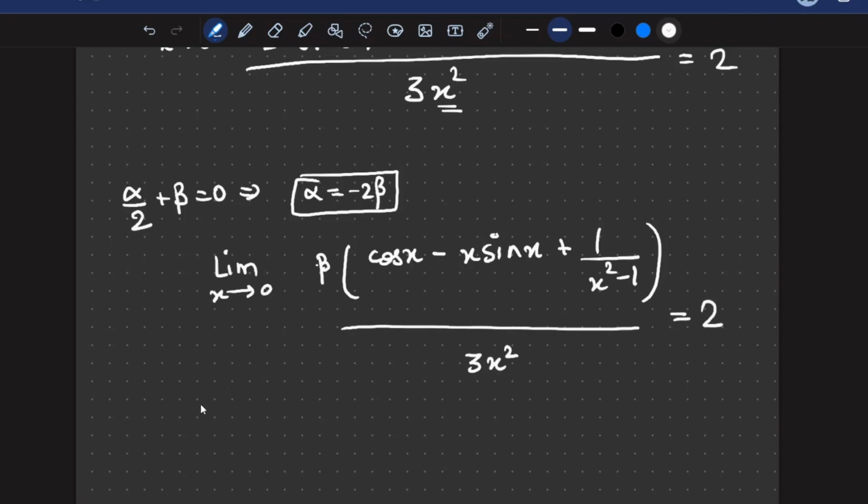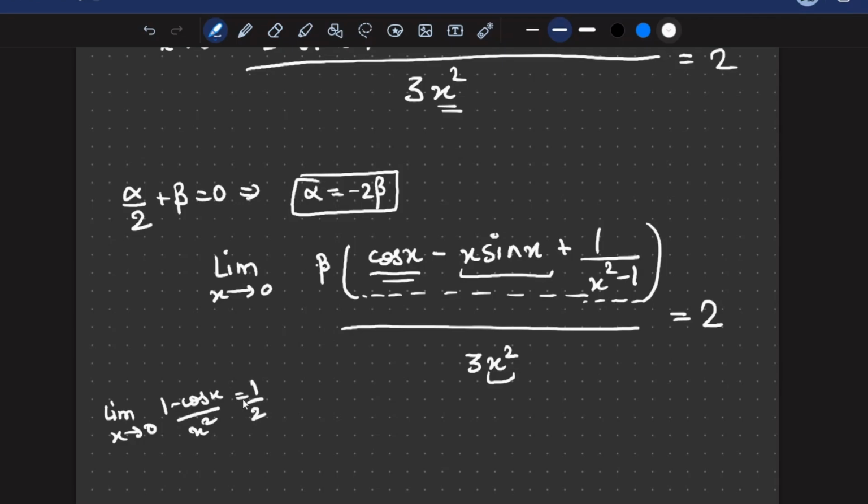Okay. So what I am going to do now is add and subtract 1 to the numerator, to this part of the numerator, this bracket part, because the idea which I'm getting now is x sin x can easily be simplified along with the denominator, but for cos x we need something to simplify this. So you might have heard of this formula, limit x tending to 0, 1 minus cos x by x square is equal to half. So this formula clicked in my mind, and hence it is going to help me in the manipulations. Okay.